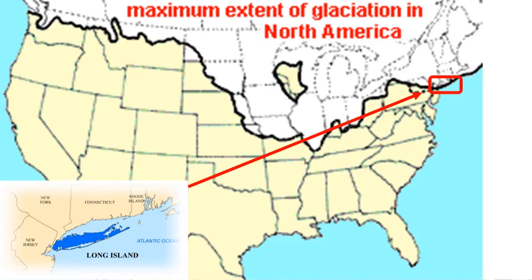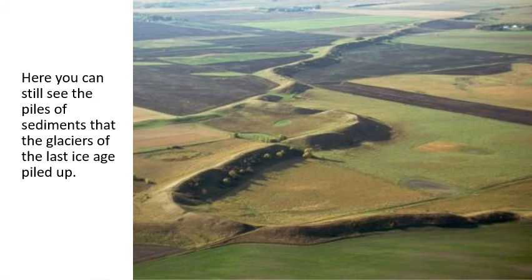Now, there was a limit as to how far south the glaciers got, and we can actually see exactly how far the glaciers got because we can see where that till is and where it isn't. Long Island, there in New York State, is actually right at the edge of the glacier. Long Island is there because it was where the glacier bulldozed a whole bunch of material and dropped it and left it there.